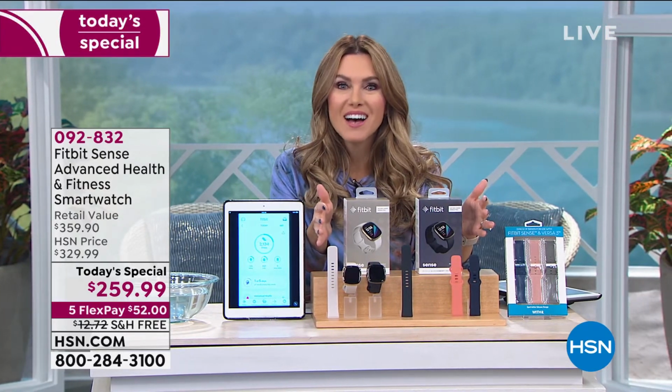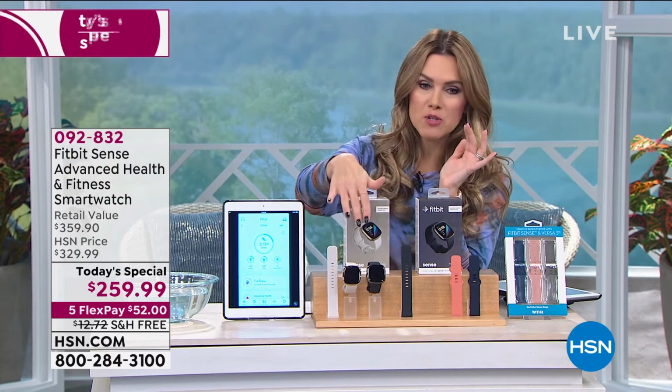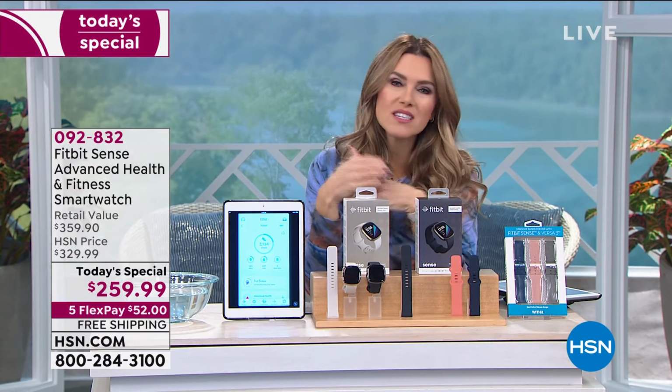This is not just a watch. This is not just a smartwatch. This is a health tracker. This is a health and wellness assistant, right? Let me show you your options. I'm really excited for those of you that are choosing just to get more information and choosing to know more about what your body's doing, why your body's doing it. It's just a nice check-in period.